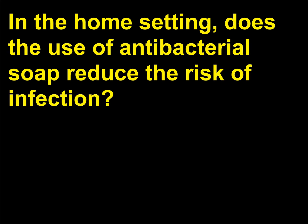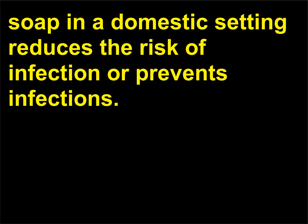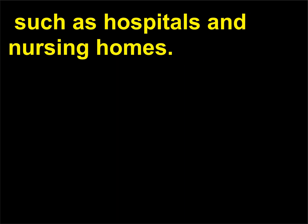In the home setting, does the use of antibacterial soap reduce the risk of infection? Research has uncovered little evidence to support claims that the use of antibacterial soap in a domestic setting reduces the risk of infection or prevents infections. These residue-producing antibacterials help control the spread of infection in healthcare settings, such as hospitals and nursing homes.